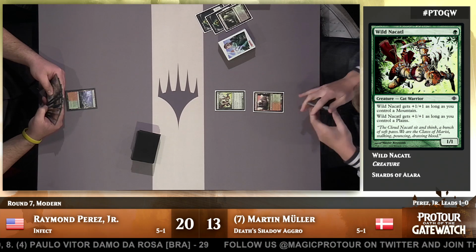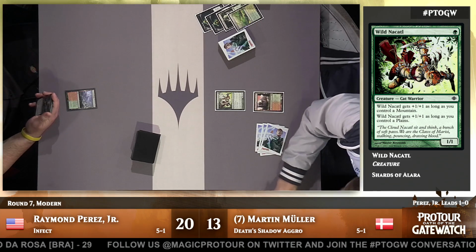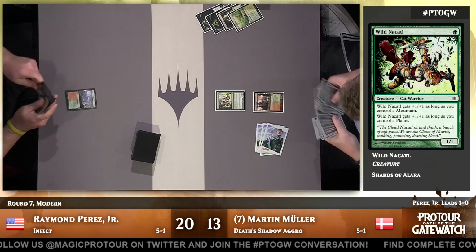All right, so Muller's going to start things off with a Wild Nicottle while Raymond Perez just plays a Wooded Foothills. Ray passes a turn back to Martin, who is going to crack another fetch land here.